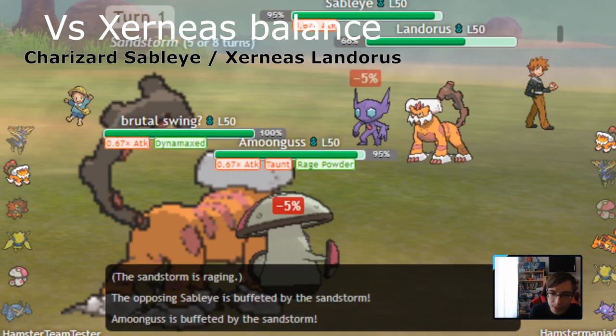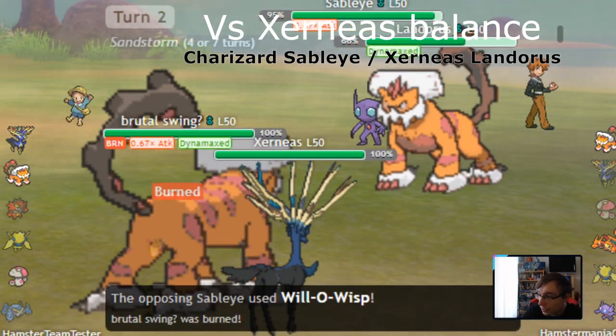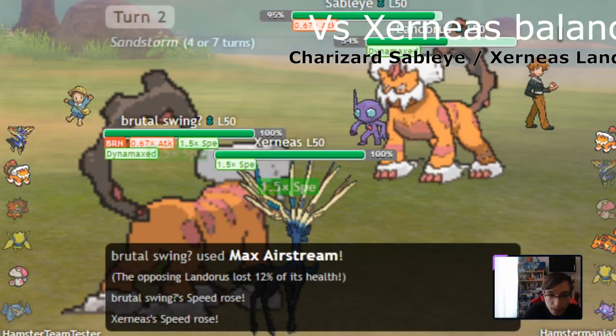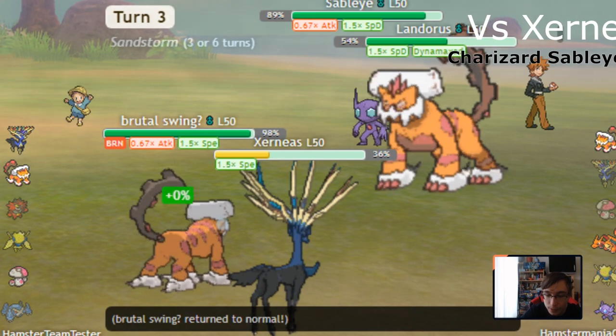Yeah, nothing really happens here. Instead, I believe I actually went for Dynamax with Landorus here. So we're gonna burn the Landorus. This Landorus doesn't even have Lumber because it has a Salt Mask. Max Quake does just so much damage to Xerneas. You know what, let's go hyper fast. We don't even need to explain stuff.